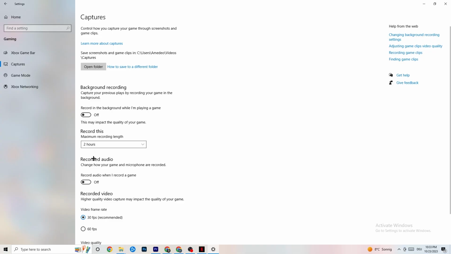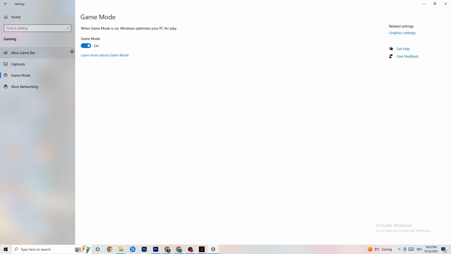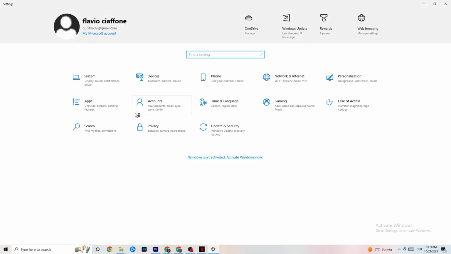So next thing I want you to do is also go to record audio and check if this is turned off, because I mean, you don't want to record audio, and this just sucks performance. So just don't do that. Go to game mode afterwards. And now this is going to be a little bit tricky because it's not gonna work for every single device. So you need to check it for yourself. Some devices tend to use game mode better, and some devices just need to turn this off. So you need to check it for yourself, turn it on, turn it off, and just check which is working better for your PC. Go back.